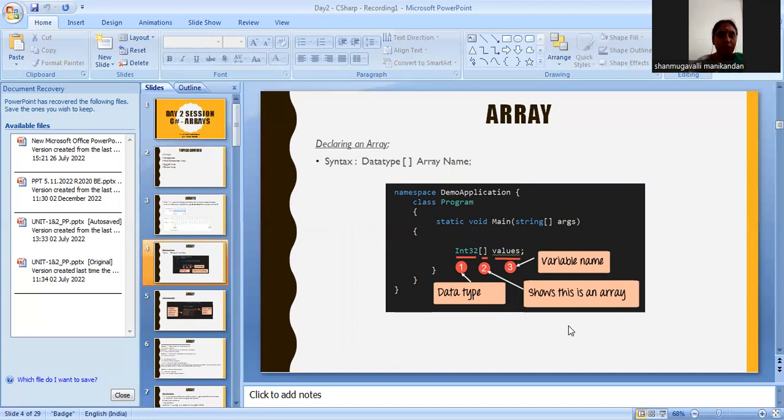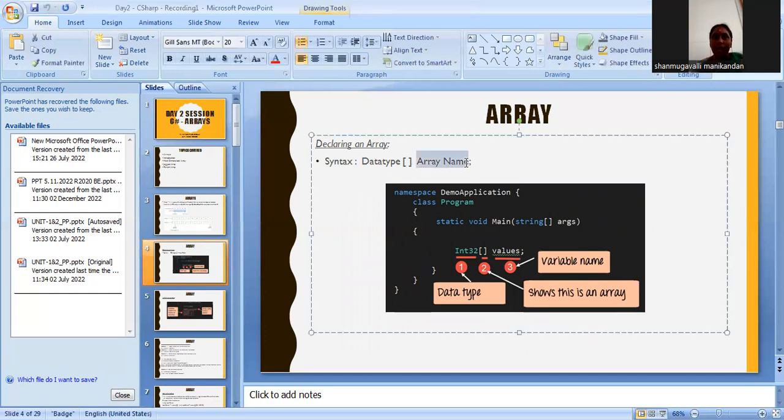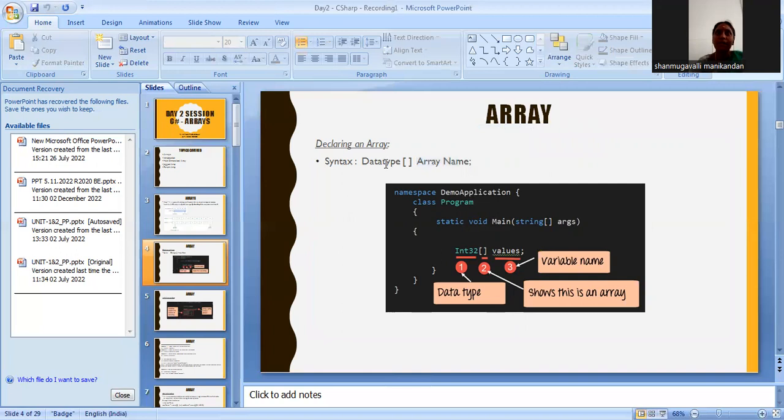Likewise here, the same thing: data type, then square braces, then the array name. Likewise we can declare the array. That is the syntax for an array: data type, square braces, then the array name. Then it ends with a semicolon. This is the syntax for C#.